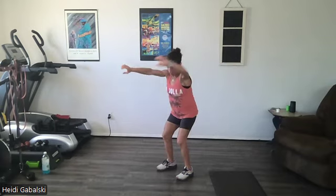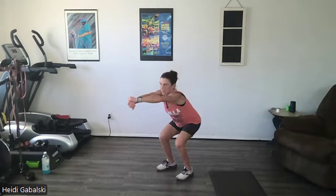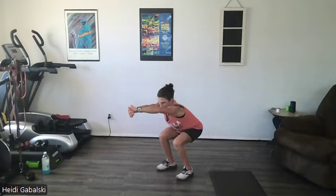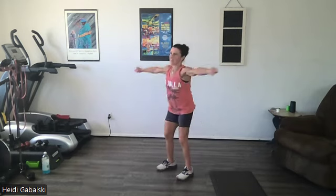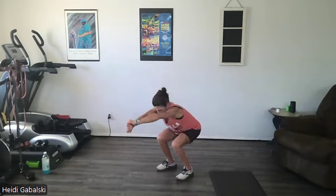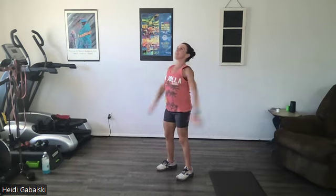And then just let's get some nice big squat down, reach forward. Okay, we'll do maybe 10 of those. And 10. All right, let's take arms up.